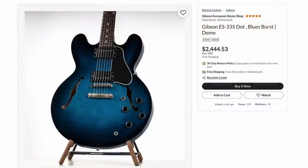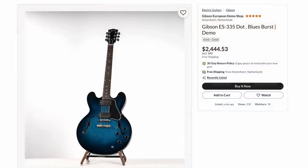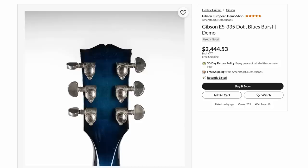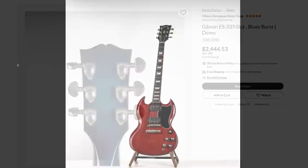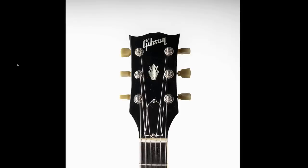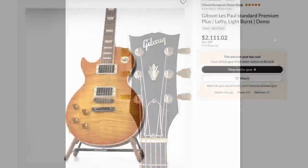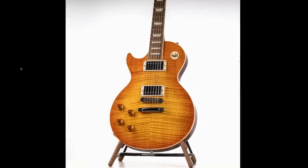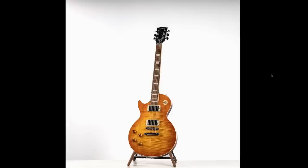Heading over to the European side, another beautiful blue 335 Dot. I've always liked this blue burst finish because they get it on the back of the body as well as the neck and even the sides. They get the black binding and it's a maple neck — just a whole slew of interesting stuff on those. Then we had a 61 SG, one of the older ones I believe from 2016. This era is so strange with their SGs — they had ridiculously wide pointy headstocks. I think they purposefully made them look weird so people would pay more money for the custom shops. And lastly, another one for the lefties: a light burst Premium Plus Standard with a really tight, kind of pinstripey top that's got a lot of figuring going on. It's got crosshatched wood grain running perpendicular to it — it's almost an 80s looking top in that aspect, but the flame pattern isn't quite the same.